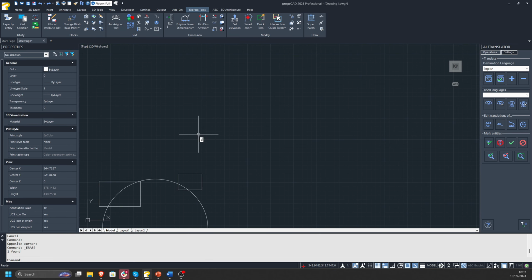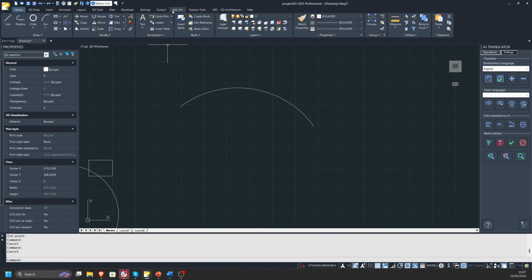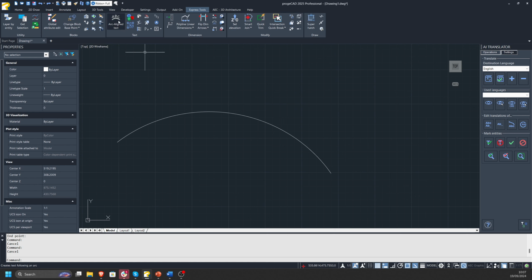I think all of you at some time had a need to write down text on an arc. Now this is pretty easy. I think that the same function exists also in AutoCAD.